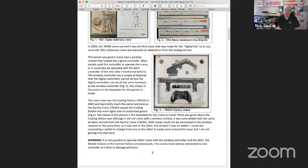On the top of the remote, there's a trim, so you can adjust the speed of how fast the gantry will move. I noticed 2 things on this, which I mention later in my article. One, if you push the magnet off button, it's a momentary. It turns the magnet on until you let go of the button, and then it turns the magnet off. There is an on and off for the magnet, but if the magnet is off and you push off, the magnet turns on as long as you hold the button down, which was kind of a neat feature.